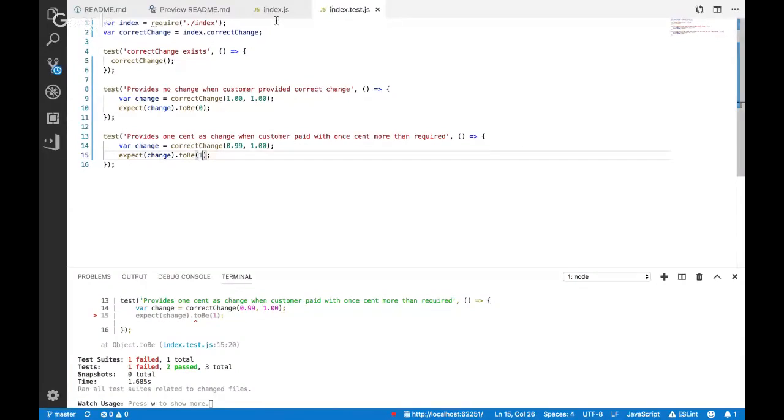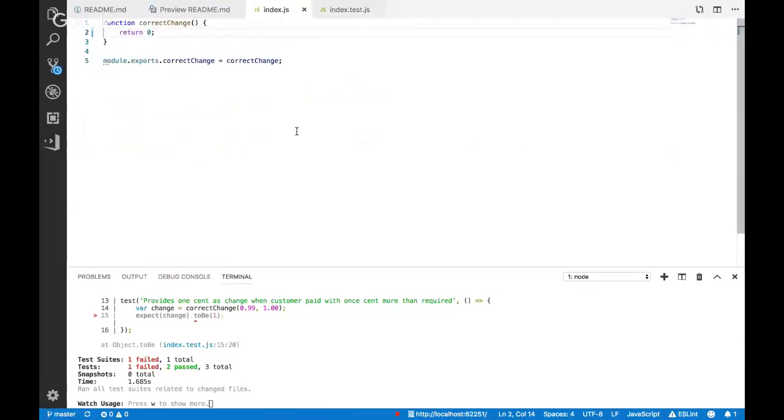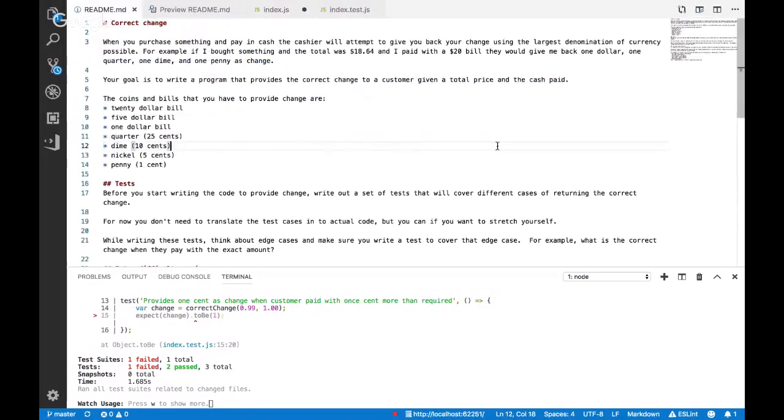All right, so let's go ahead and go back to our code. And now we need to start doing something. Let's say cost, and let me see if I use certain names in here so I can be consistent.